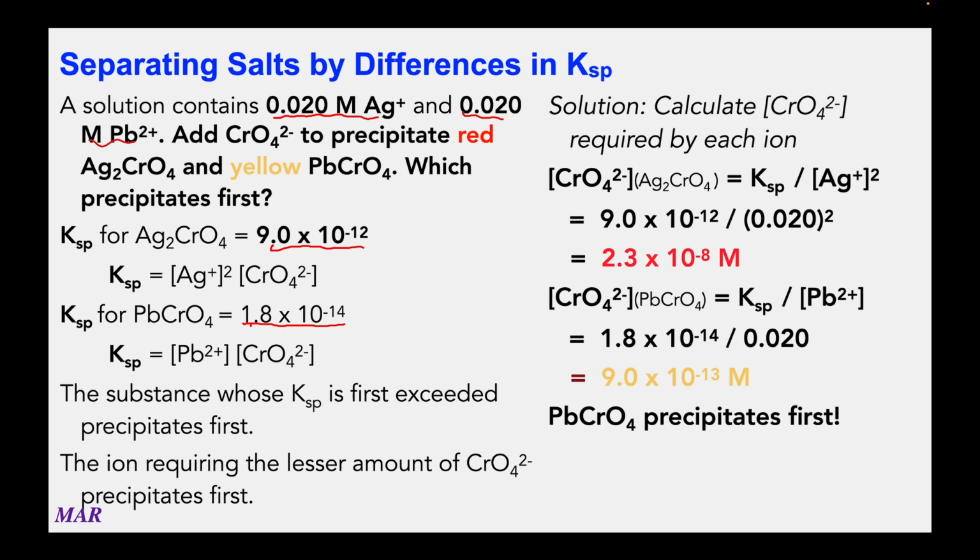As a general hint for these kind of problems, if you go back and look at the KSP, assuming the concentrations of the ions are pretty close to each other, like they're both 0.020 in this problem, almost always the smaller KSP will be the one to precipitate first. So you can see there's 10 to the minus 14th for lead 2 chromate. On the other hand, silver chromate, 10 to the minus 12. So almost always smaller KSP will be the first to precipitate, and that's what we're seeing here. That's not 100%, but it's much more often than it isn't.